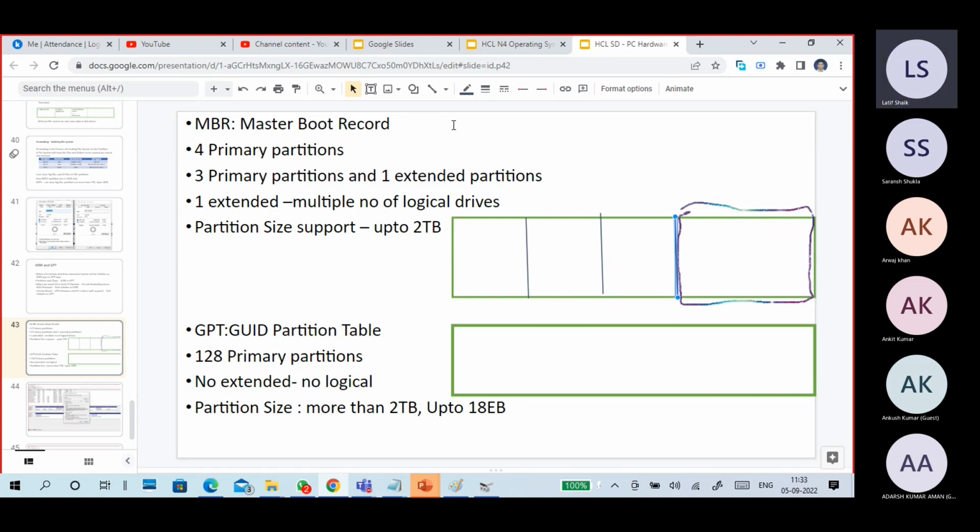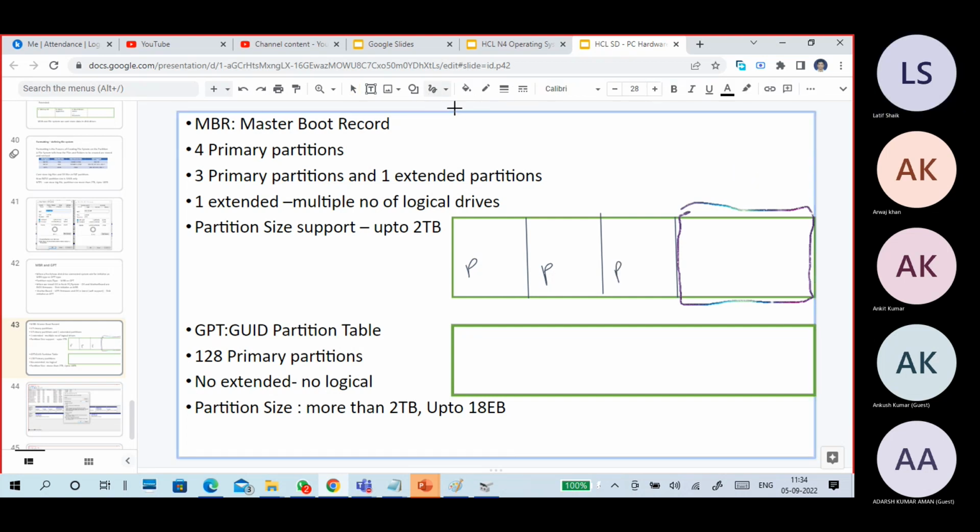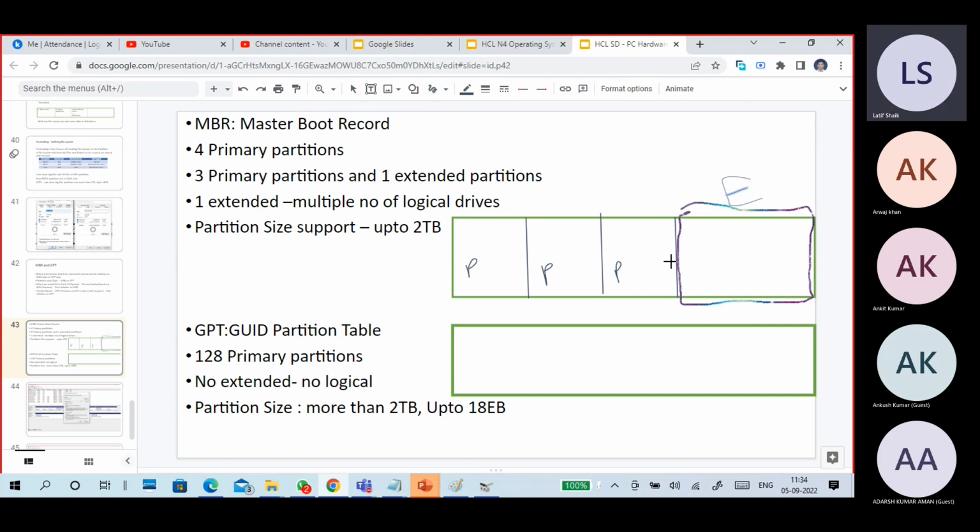Okay, the drawing things are not completely done. So this is primary. Okay, this is the primary. Because I copied these things from regular PPTs. This is called an extension.